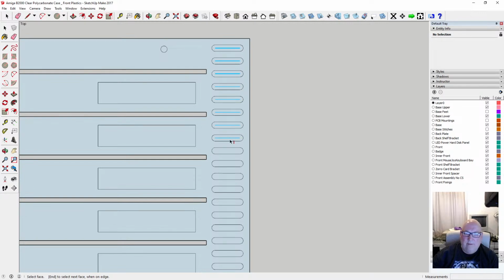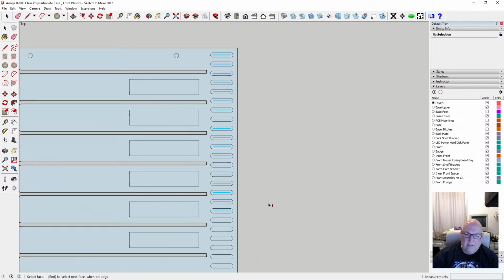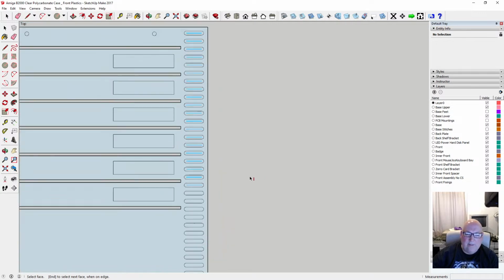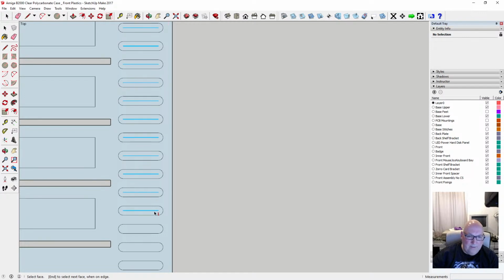The hole is just too exact. It's the size of the milling bit. It does not like to cut it through if it's the exact size of the milling bit. Can't cope with it.